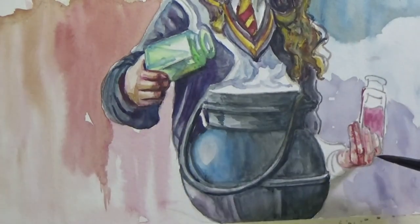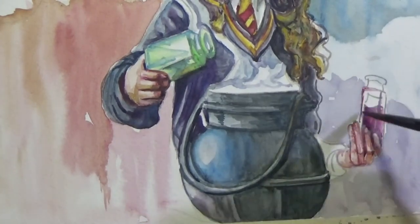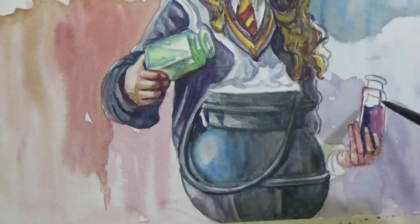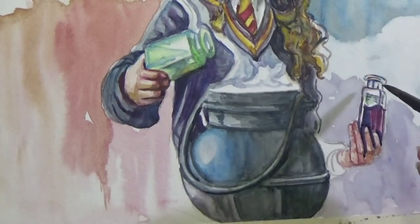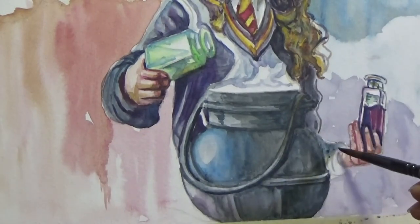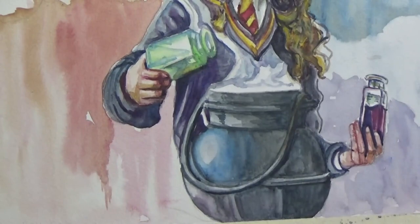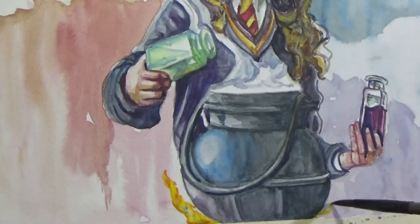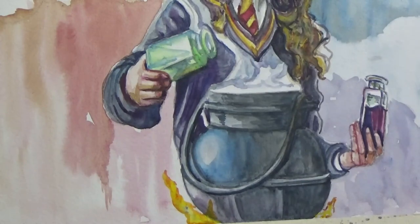On to the right hand, doing more or less the same thing. I painted the bottle first so the fingers could pop out — it was easier for me that way. Then I came back and added more details on the fingers and finished the bottle as well. I closely followed the reference photo and tried to depict the reflections as much as possible. I added a little image of fire under the cauldron, but again not too much detail — just a hint of light or fire.